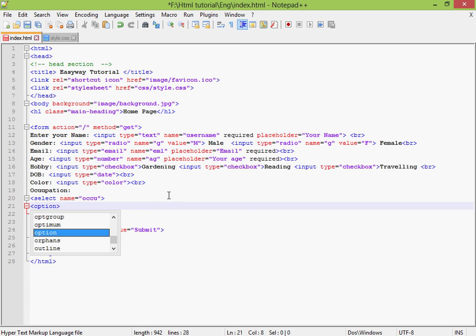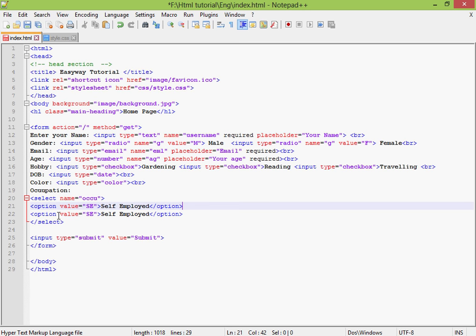Option value will be AC, self-employed. Next option will be SL, I can put there salaried.